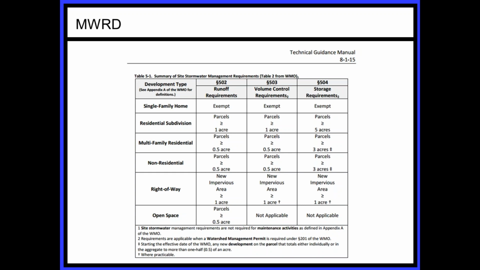So a half-acre site's not very big. If you have a CVS store or Walgreens, or you're putting a new lane on a 1-mile roadway, you're going to fall within runoff and volume control. So you look at that, at a half acre, you have to mitigate stormwater and reduce the volume. It's very challenging to do, but it's a requirement that is set up by statute. So there's no way to avoid compliance with this.